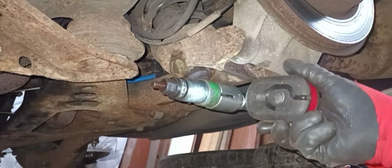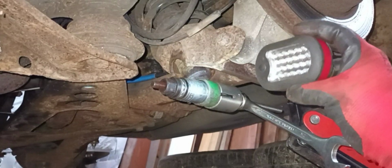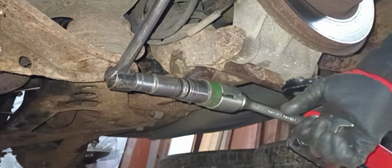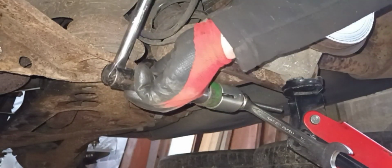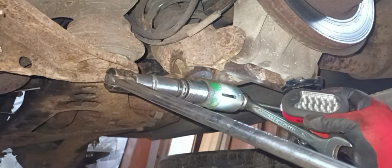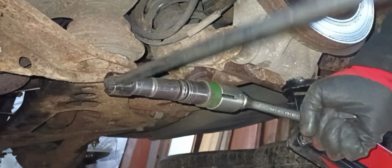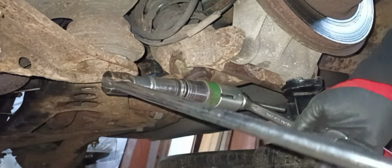Let's have a check. A couple more, I reckon, just to make sure it's between the shoulders. Maybe a couple more still. I'm going to stop there. Right.